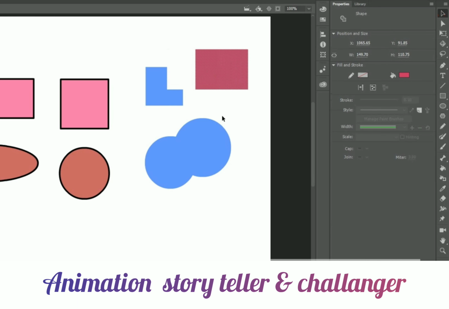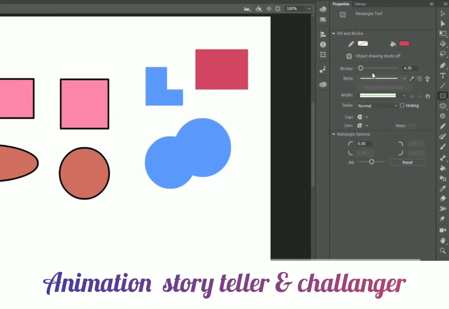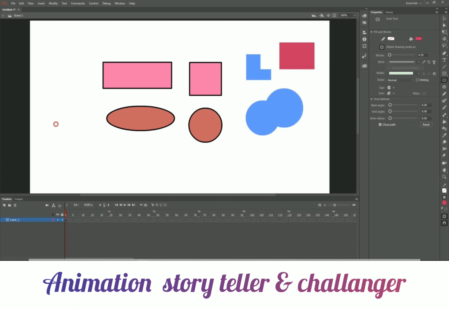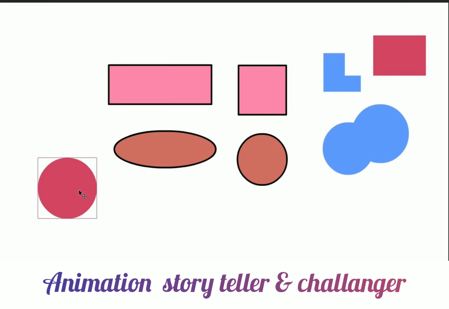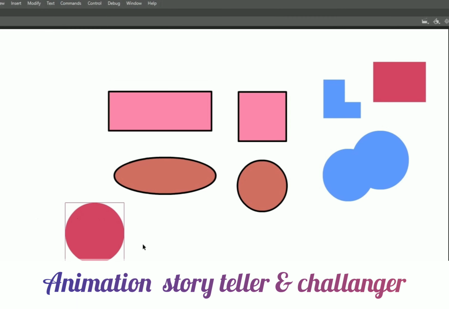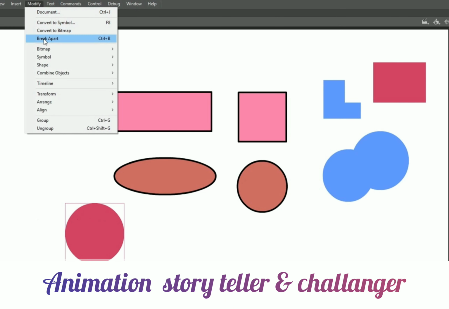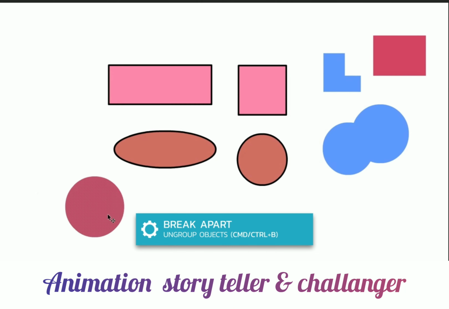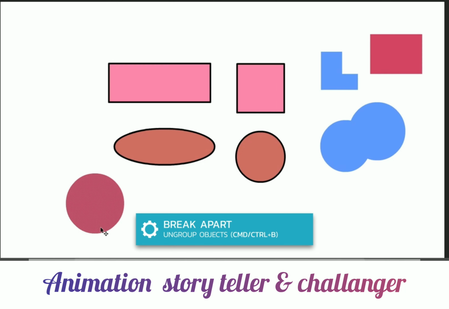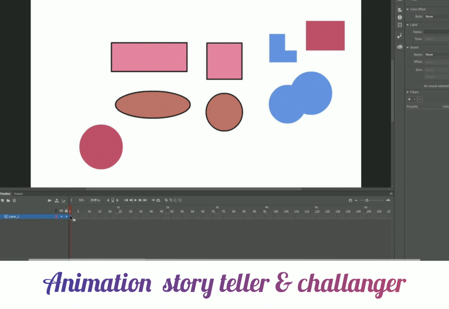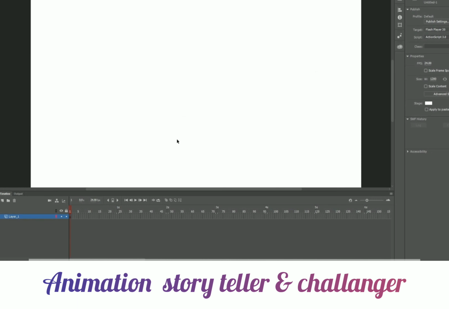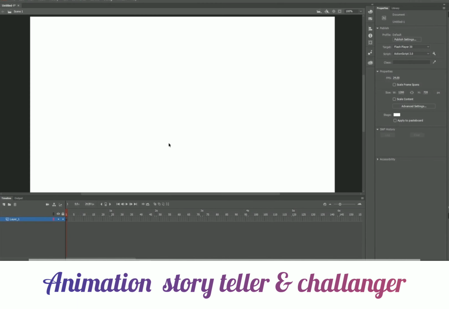If you prefer keeping overlapping shapes intact, switch on Object Drawing mode in the Properties panel. Then draw a shape. This time when we click on the shape to move it, it now has a box around it. To convert a drawing object back into a regular shape, use the Break Apart function and you will see it flatten down. We need some space. To select all the drawings on the layer, click on Frame 1. That selects everything we see on the stage. Next, tap Delete or Backspace on your keyboard.